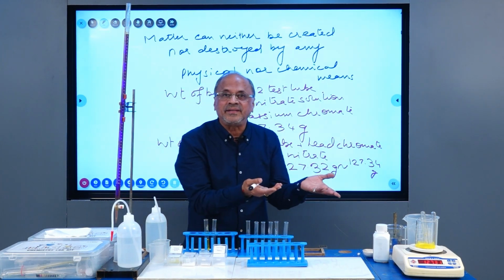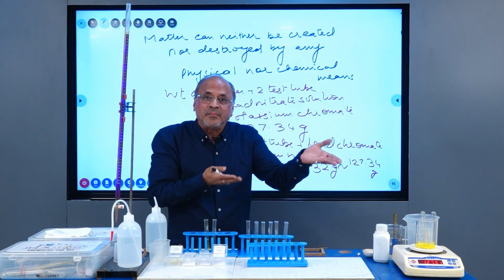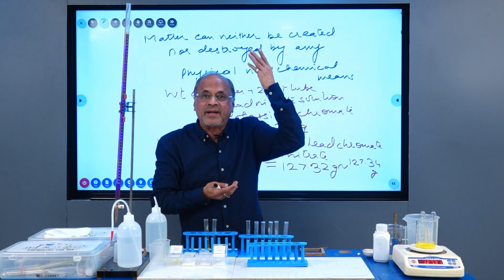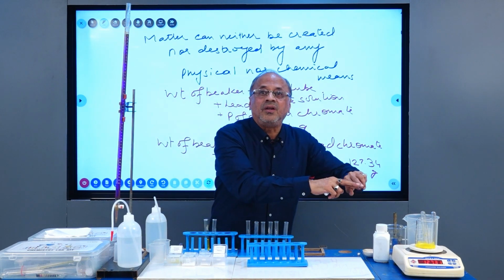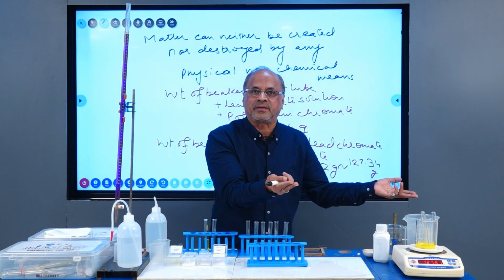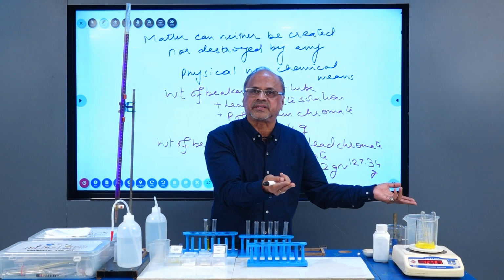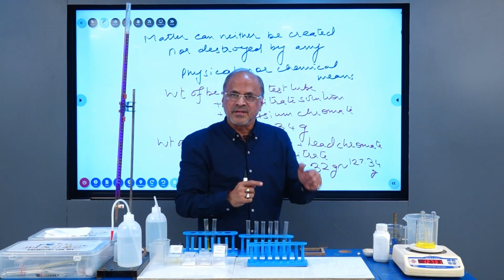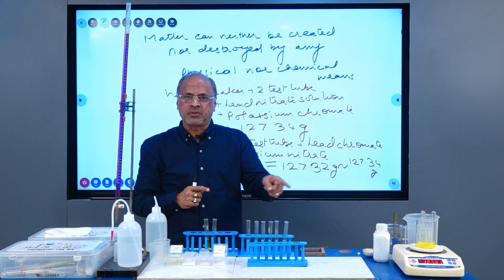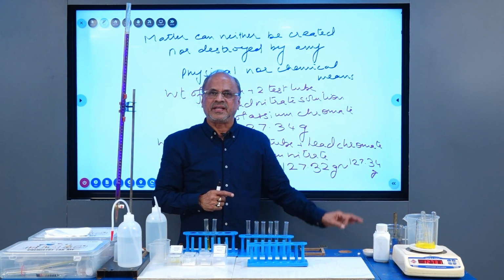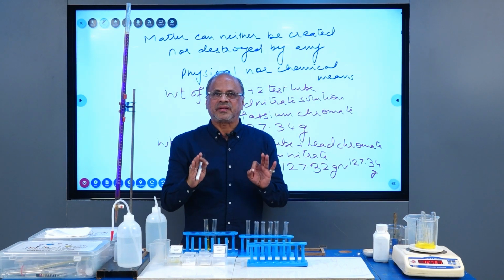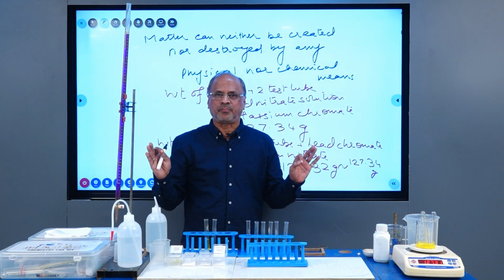Has matter got created? No. You may think, sir, mass got reduced. That means some matter has escaped. Matter has not escaped. That is because of the splash, we lost some particles during the chemical reaction. Hence, law of conservation of mass holds good or not? Very much it holds good, stating thereby that mass of the reactants is equal to mass of the products.